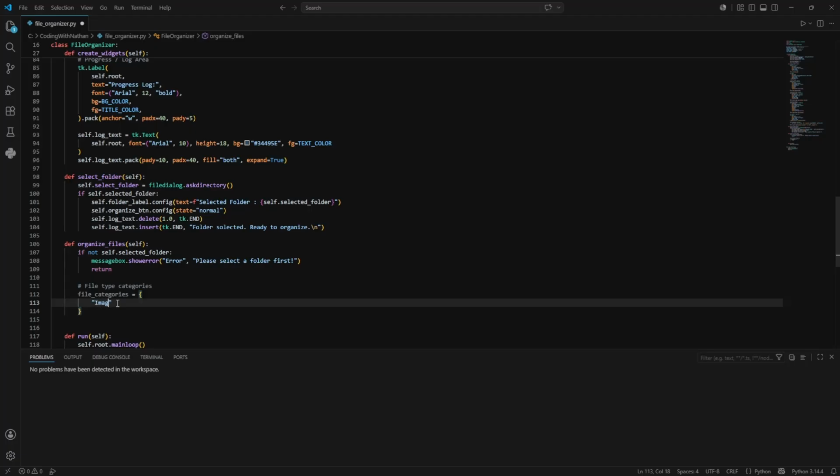You can add what you want in here or take away things you don't want. Just give it a value. Then you define what goes there. So we want anything with a .jpeg.